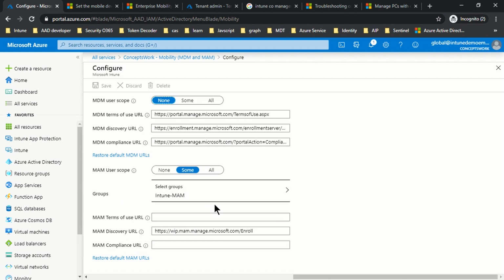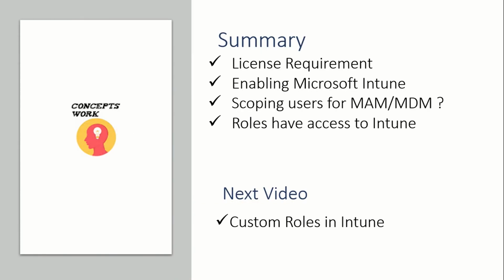So this was all about how to onboard, what the settings are, what MDM authority is, how to scope users, and what the different roles available in Intune are. Quick summary: we have discussed the entire license requirement, enabling Microsoft Intune, scoping users, and roles in Intune.